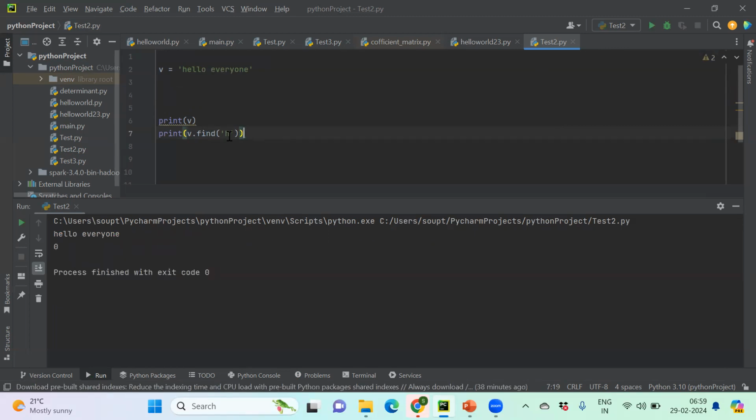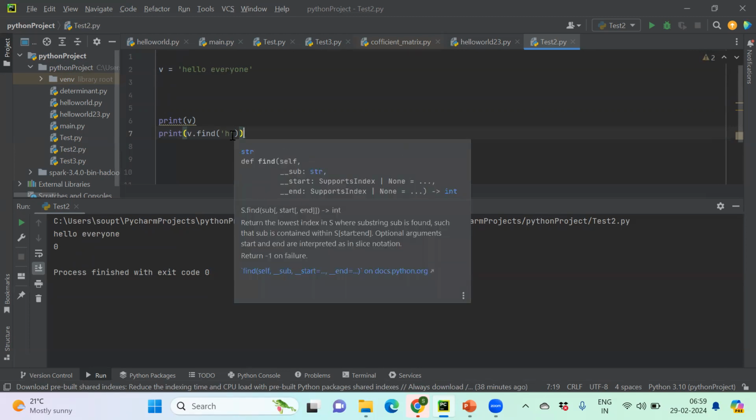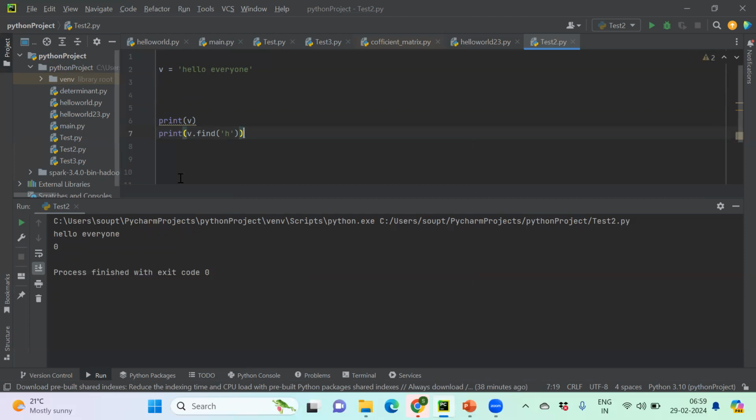So when I'm utilizing find and passing an alphabet over here, it will search which index position it has, and it's returning 0. Means H is there at the 0th position of this string.